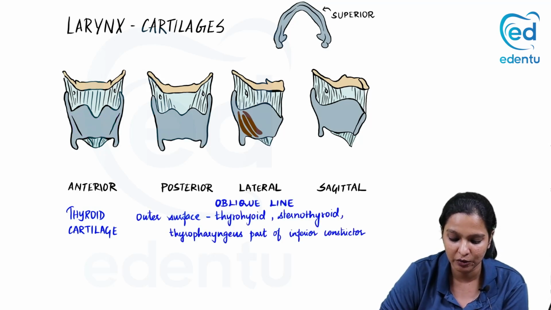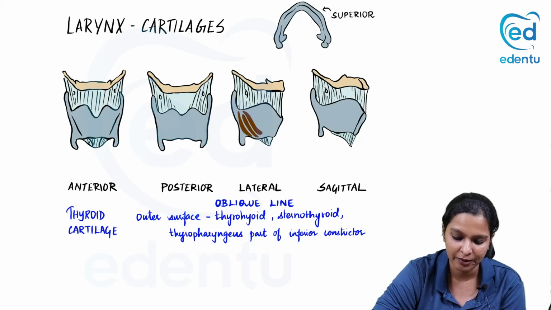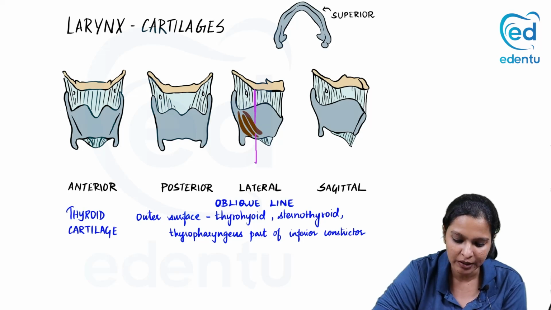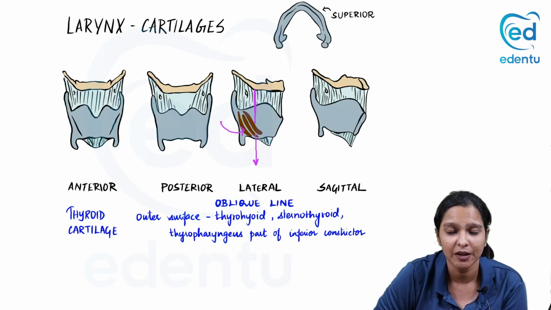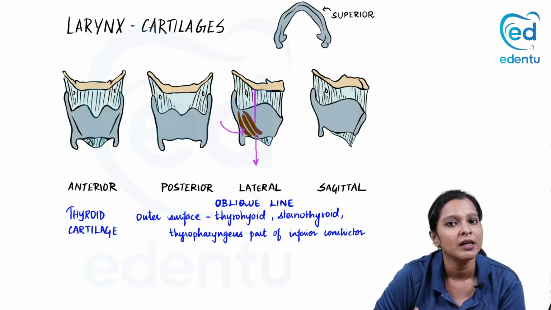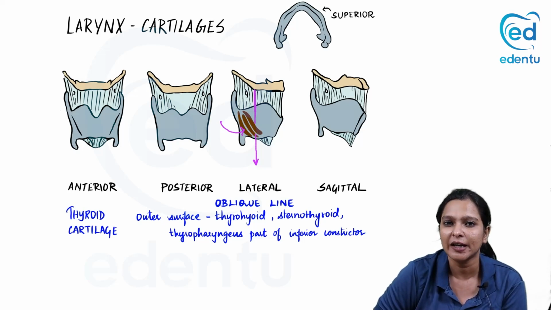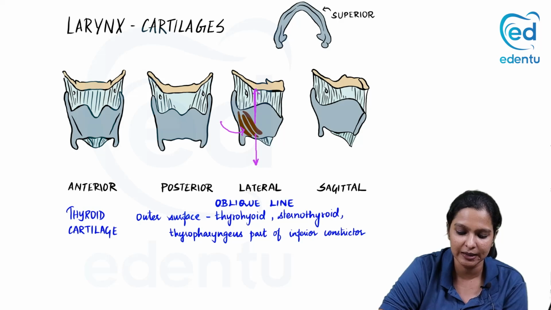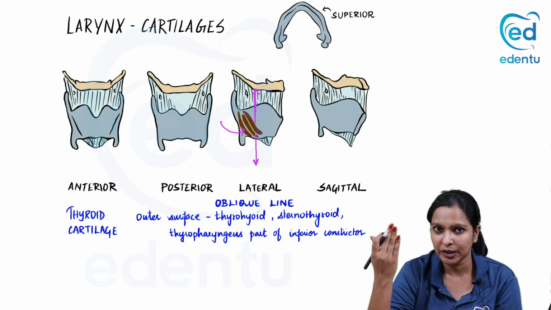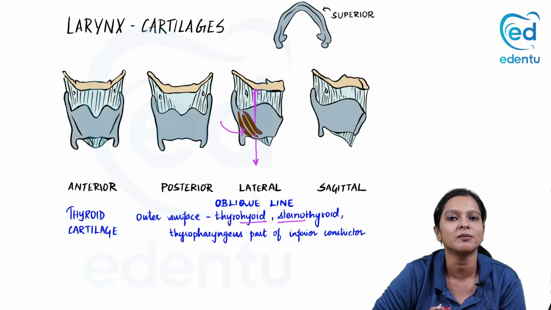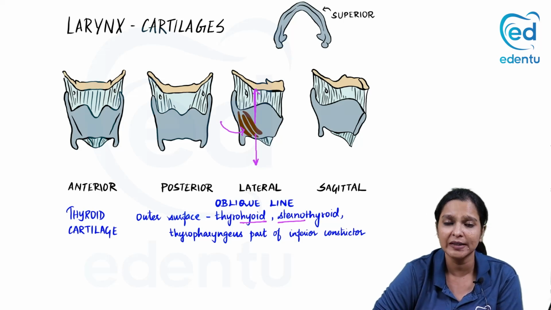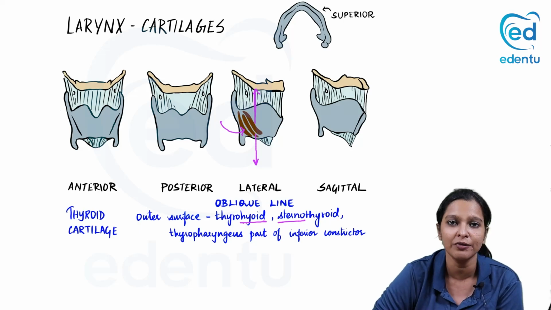Related to the oblique line, there are three muscles attached from above downwards. We have already looked at what the three muscles are. They are thyrohyoid, between the thyroid and hyoid, sternothyroid, as well as the constrictor. The pharynx consists of three constrictors, superior, middle and inferior, right? The inferior constrictor has two parts, thyropharyngeus and cricopharyngeus. So the thyropharyngeus part of the inferior constrictor, these are the three muscles. One attaches to the hyoid bone above, one attaches to the sternum below, and the other one is part of the circular muscles of pharynx. These are the three muscles that are related to the oblique line of thyroid cartilage.